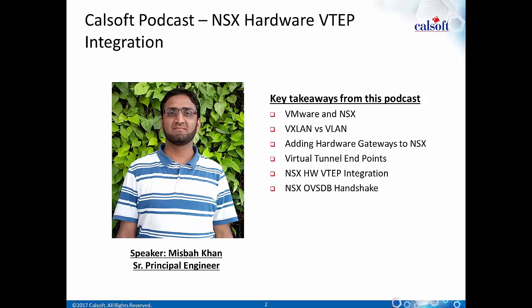Okay, so thanks for this detailed information, Misbah. So to achieve all that you have mentioned above, how does NSX authenticate third-party integration then? Yeah, for third-party integration, NSX requires SSL certificates to be present on the third-party switches. They call these switches hardware gateways. While adding a hardware gateway on the NSX GUI, NSX expects a certificate that needs to be present on the switch, and that should be cut and pasted from the switch to NSX. So basically you are supposed to generate the certificates and their keys on the physical switch, and NSX expects and understands those keys, but these keys need to be in RSA encrypted format.